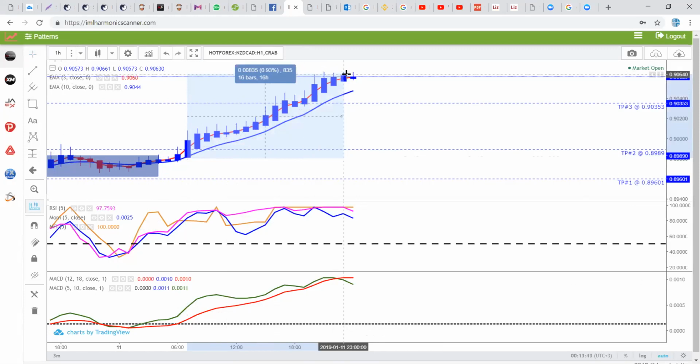83 pips. Even if I'm using a standard lot, that's $830. I will be confident. I won't be shaking. Like, yeah, I'm using standard lot. So what if it comes down? I won't be shaking. Why? Because I'm using the Akinashi candle.